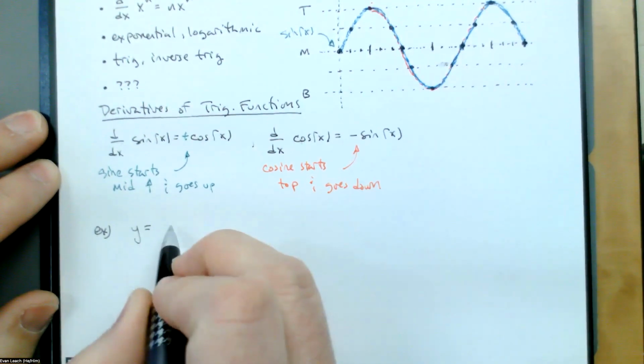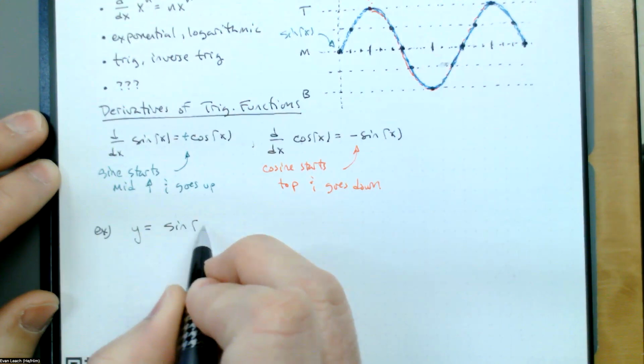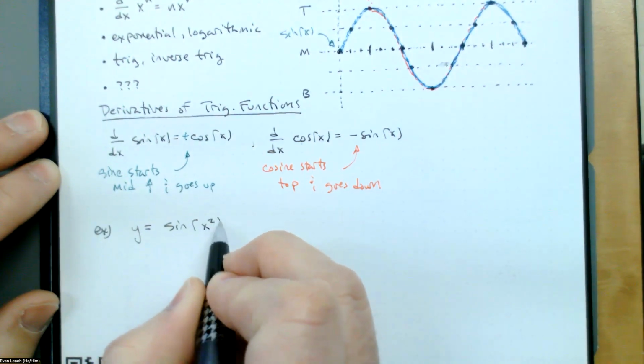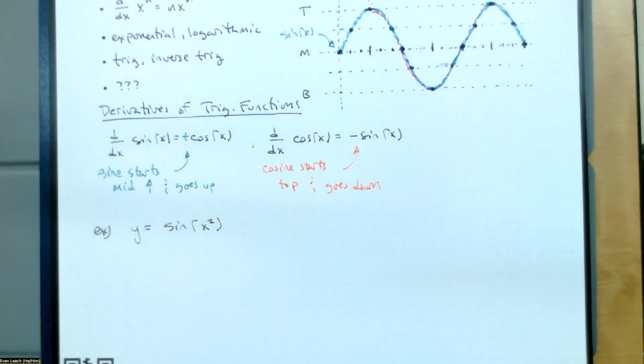And I might say something like y equals sine of x squared. We have a composition of functions. We have to think about what happened in this function. If we look at what happens to x and follow the path of things that happen to x, first the x gets squared. Second, we do the sine of the result. That tells us what the inside function is. The first thing that happens to x is x squared, so that's our inside function.